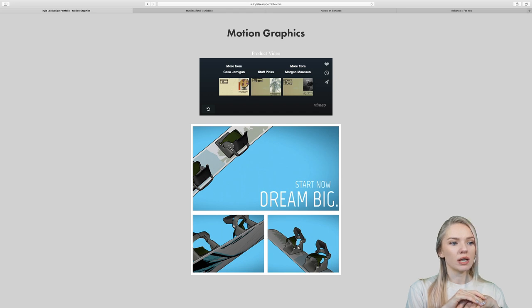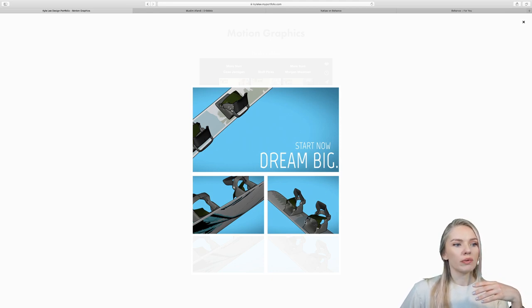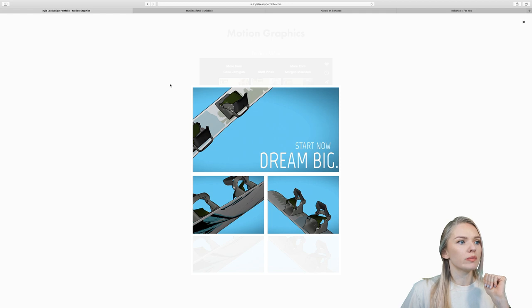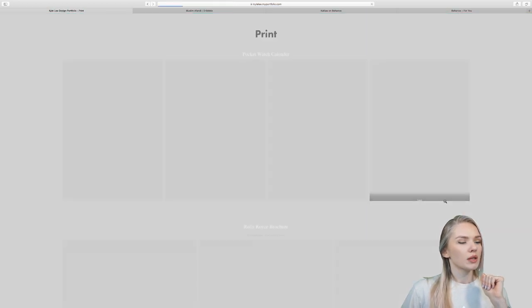Right now, to me, it looks like a 3D object. Also, if you look at the lighting here, the background is really bright, but your snowboard doesn't get a lot of light, to be honest, on this side. So try to make it look more realistic. Take a look at professionals who are doing this on a daily basis. There's tons of information on YouTube on how to make realistic looking motion graphics of products. But it's cool that you go in this direction and show off some of your work. Let's take a look at print.